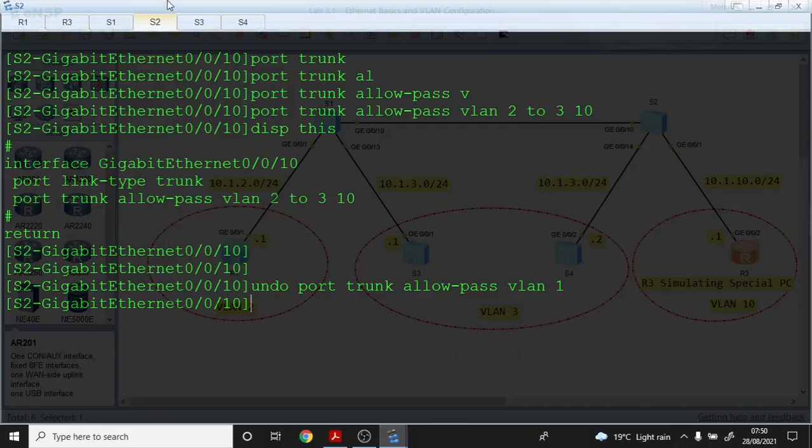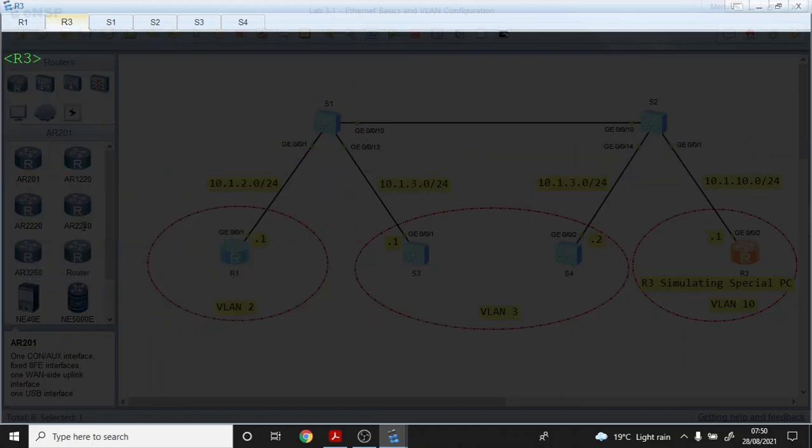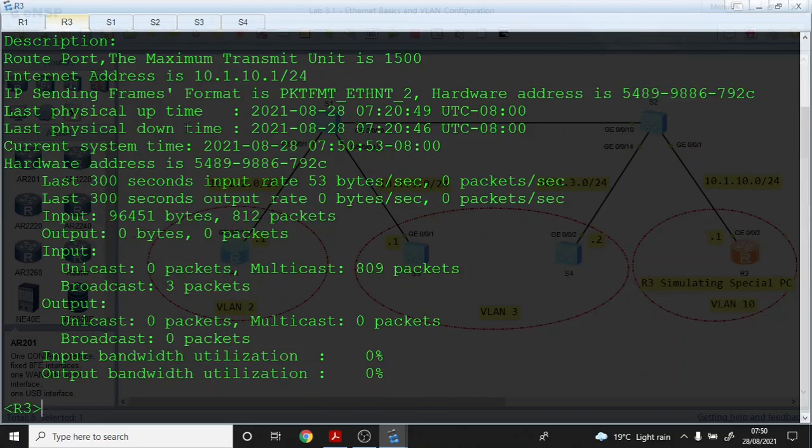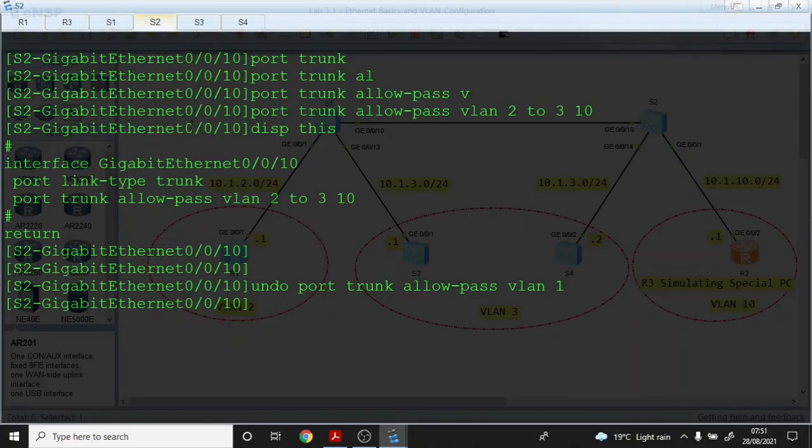In order to get the MAC address of the interface G0/0/2 on R3, as you can see here, you can use the command display interface G0/0/2. So we just want to get that MAC address. If you use this command, display interface, and then the interface name and number, you'll get the hardware address. So you can just select the hardware address and copy it. Then you can now come to S2 to configure it.